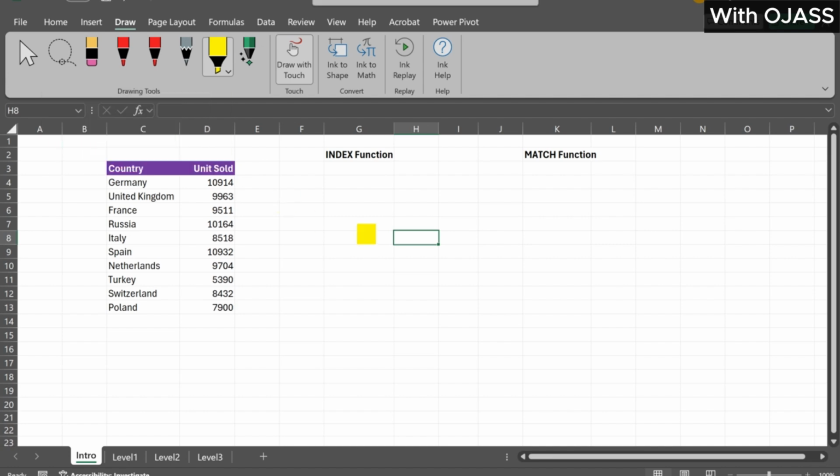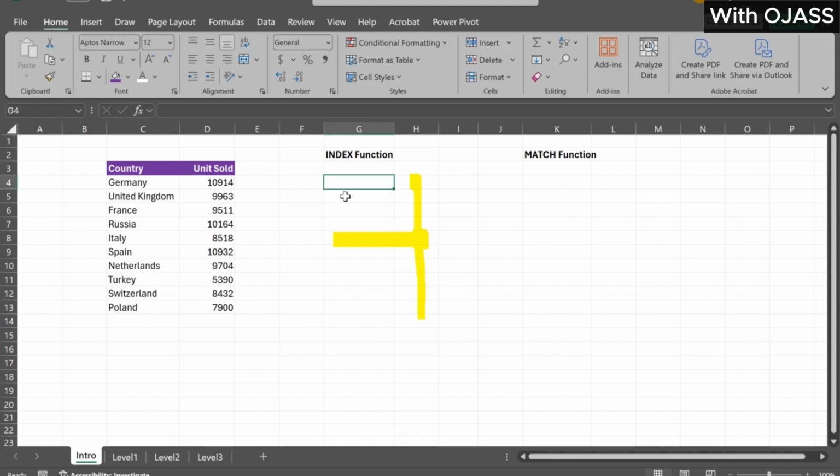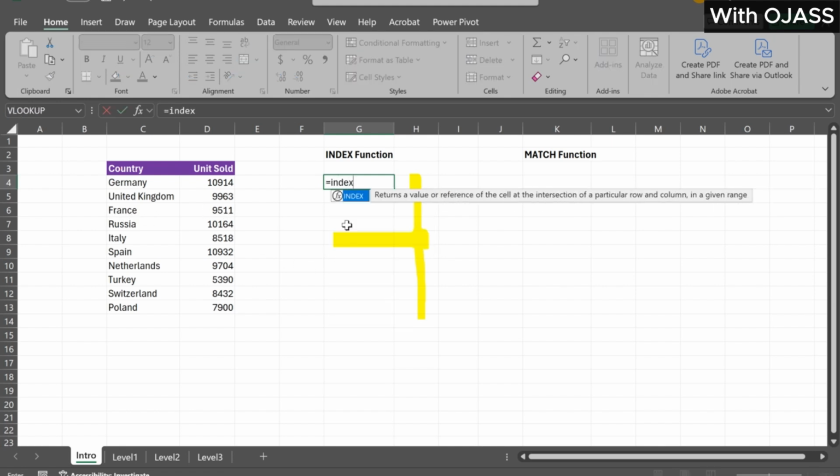More specifically, the index function returns the value at the intersection of a specified row and column within a given range. For example, suppose we want to know the units sold for France, equals index. First argument is array.